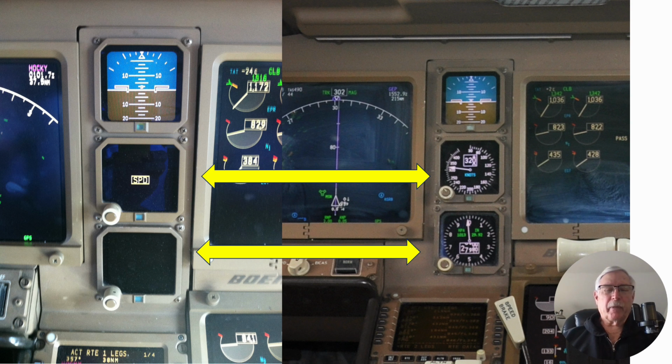All right, so here I am many years later, captain on the 777. I'm coming back from Hong Kong, and you notice on the left there, that's the standby instruments. Those are the instruments that you're supposed to have no matter what. Those don't fail. If everything just goes dark in the cockpit, you've got the standby instruments. Well, I've got the other instruments, fortunately, but I don't have the standby, which is kind of interesting. So I took a picture of it.